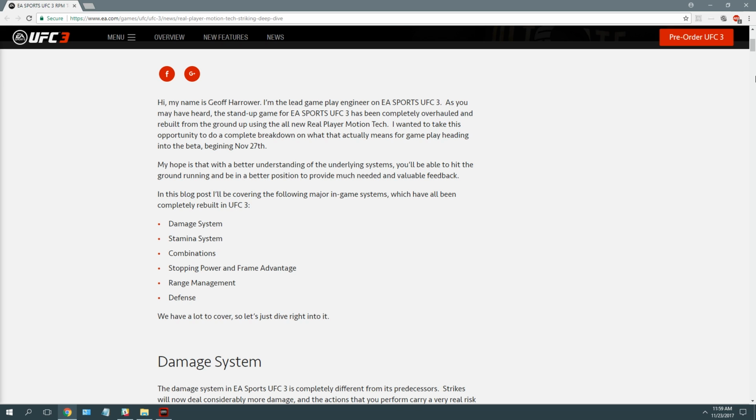So he says, "My hope is that with a better understanding of the underlying systems, you'll be able to hit the ground running and be in a better position to provide much needed and valuable feedback." He says, "In this blog post, I'll be covering the following major in-game systems, which have all been completely rebuilt in UFC 3: the damage system, the stamina system, combinations, stopping power and frame advantage, range management, and defense. So we have a lot to cover." Yes, we do. So let's dive right into it.